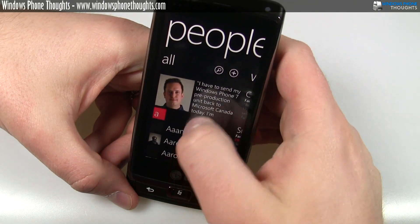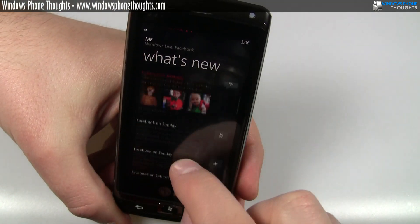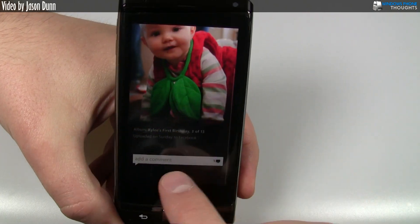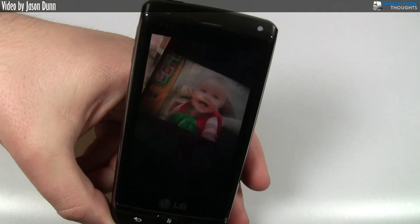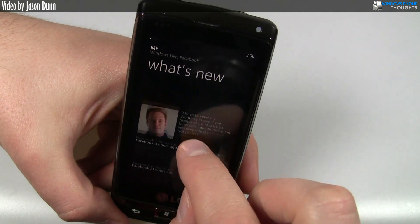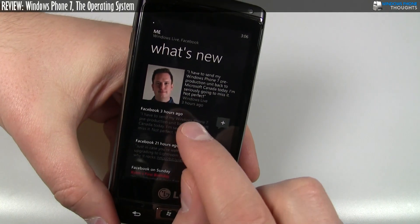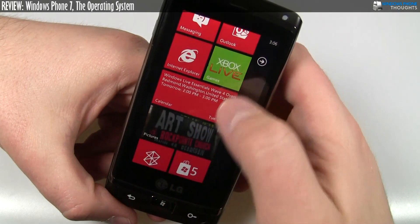In terms of the people hub, you can see here it shows me a recent update — here's me, and here are some of my recent updates. I can click on a picture — here's my son dressed up as a lion for Halloween. I can go through and see a bunch of different pictures inside the album and make comments on it. I really like this integration. Everything about it is smooth, fast, and fluid — it's basically what I was hoping for from the phone. Sometimes when I tap on something my expectation is to see more information and it doesn't always happen, but overall it's great.